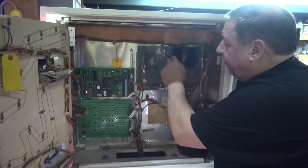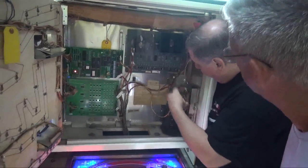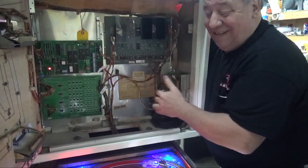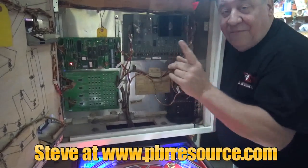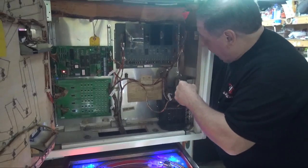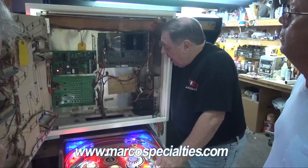The power supply has been rebuilt with new capacitors, and these were all ice cold, so he had to reflow solder. And of course, your transformer, you can't forget to put the three bridges in there. Because if you don't do the bridges, then the lights will be dimmer, the coils won't be as strong. Whatever it could be, the three new bridges. Steve Young has the long lead bridges, which is what we like. So we have them in there. Also, you can get them from Marco's Specialties. That just looks amazing. Yeah, it came up nice.